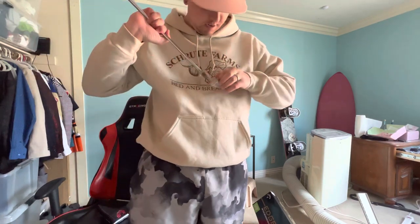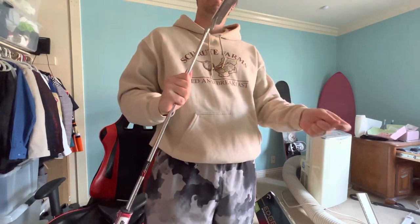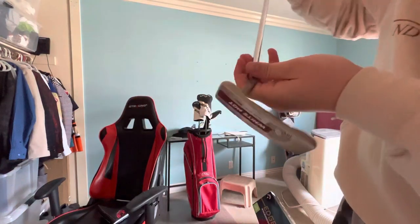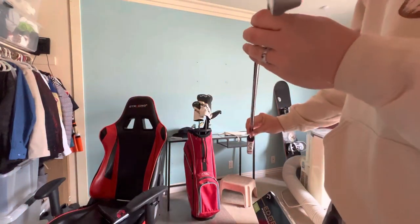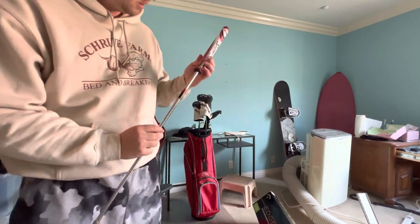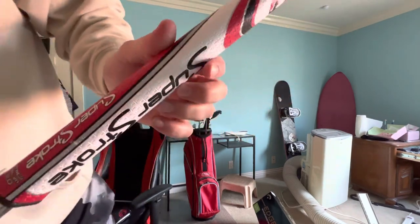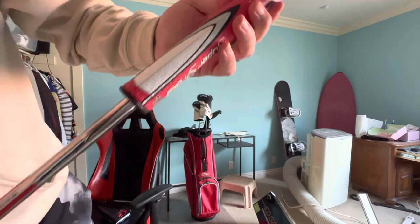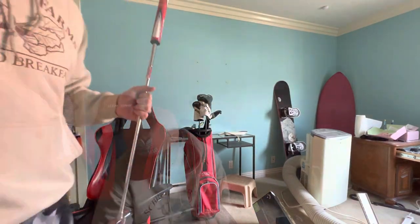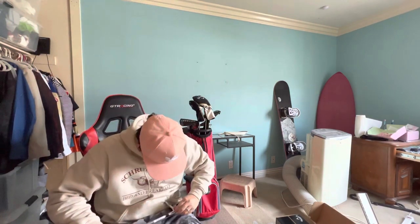And, I mean, gotta try this out, but that looks pretty nice to me. It's got the Super Stroke Mid 2.0. The grams, I'm not sure the grams on these.